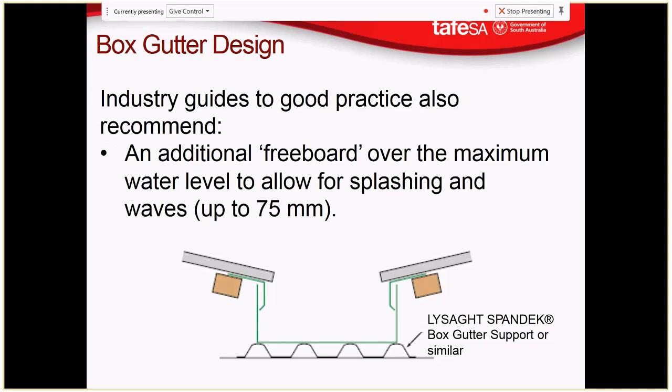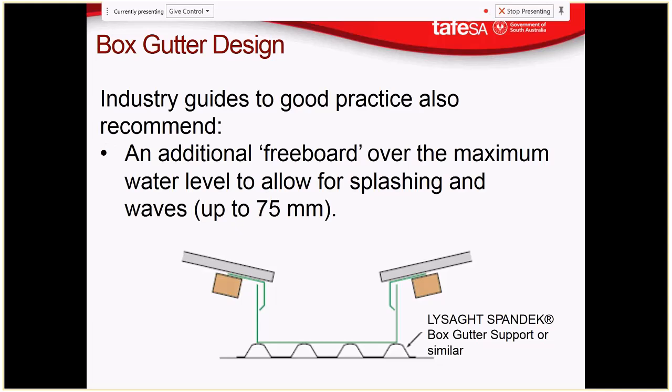what it does is still impede water, and if you get waves and splashing, effectively what you're doing is increasing the height of your gutter to the underside of your roof rather than to there, for waves and splashing and so on. But it's not going to be a water seal, and when you get water up to this height, you'll get water going inside. So your box gutter, using the box gutter calculator, is going to design you a box gutter where the water level is designed to sit at that sort of height as its maximum.